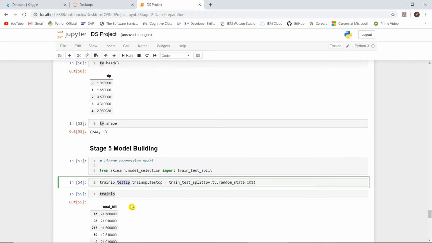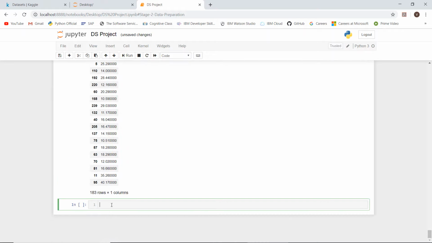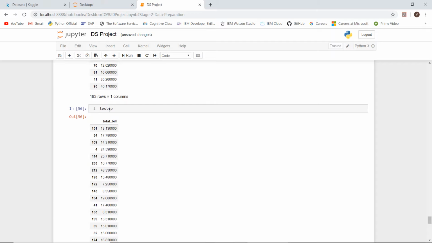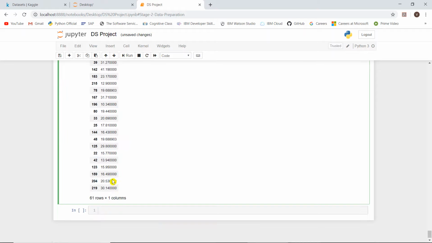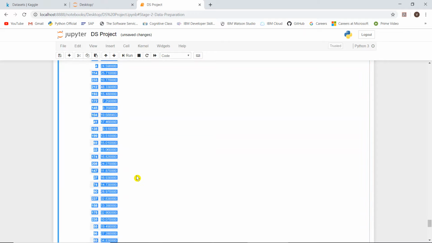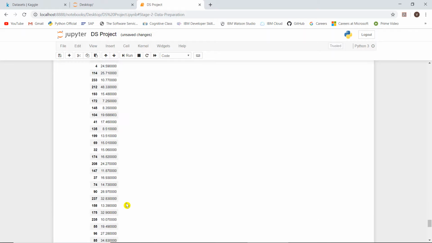And then the test input is also the total bill, which is used to test the model after the training. 61 rows were taken for testing and 183 rows for training, clear.